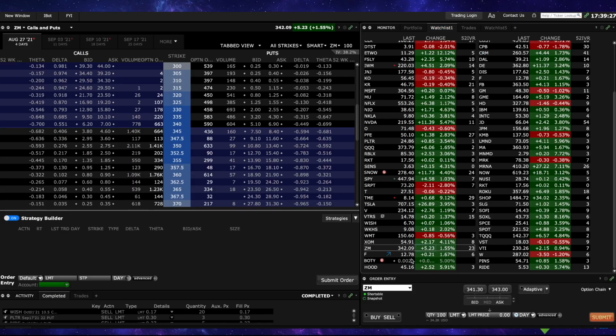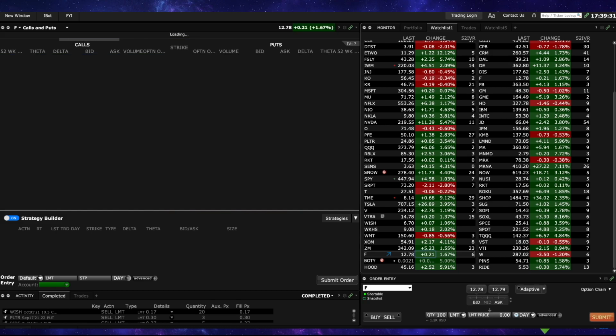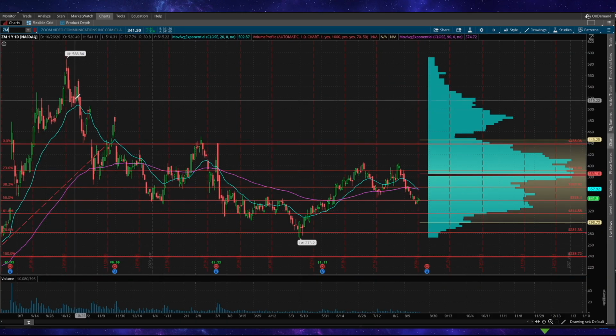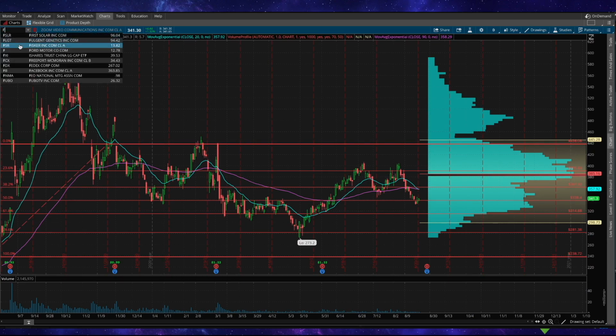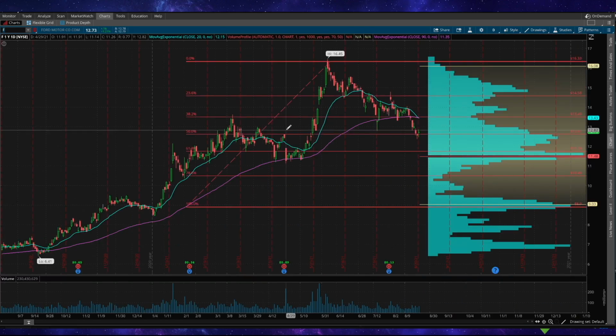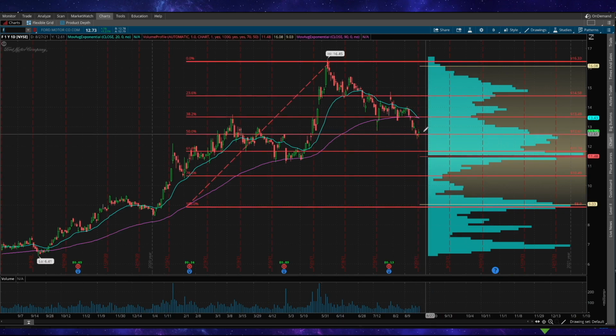Let's go back here. We got Ford on the list, although I haven't really played Ford too much. It was one of the first stocks I was trading back when I was five. So it was a good learning stock for me. Now it's all the way up to 12. Would have doubled my money if I just held on to everything. So Ford, no earnings for a while. I probably want to get below this level of support where there's a lot of action.